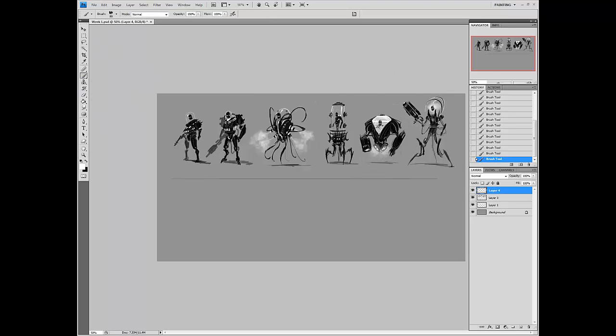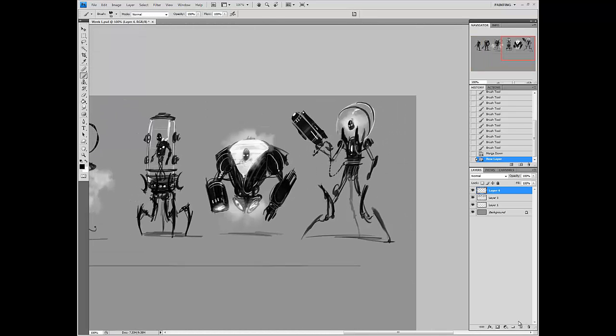But this is the hard part, and it's also the most experimental and sometimes the most fun part: the thumbnail process. That's not to say we're not going to be spending time developing these things further in more detail. It's just that anybody who wants to learn how to create cool and original ideas and possibly become a concept artist needs to be really comfortable with this particular process, because this is where originality comes from.